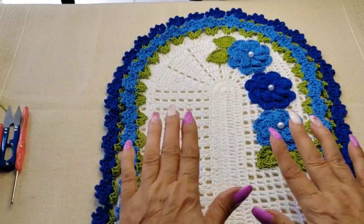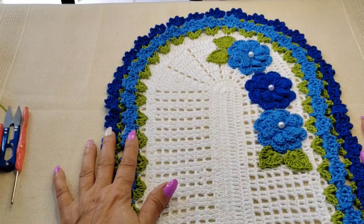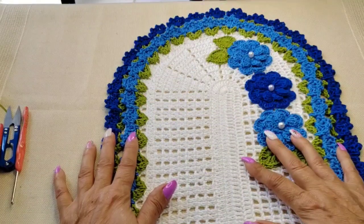So I'll leave the measurements. I'll have a little video at the end, once I've started editing, so you can see on the table how it looks like.